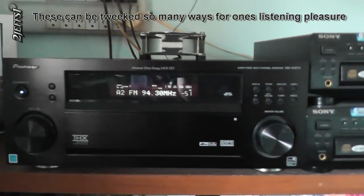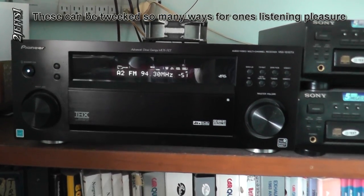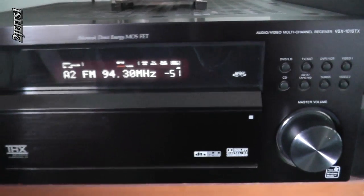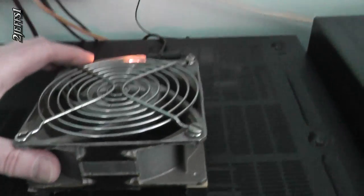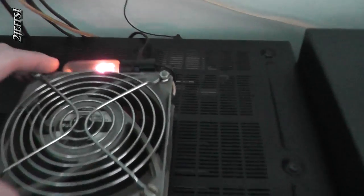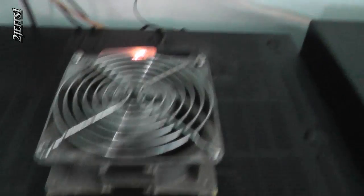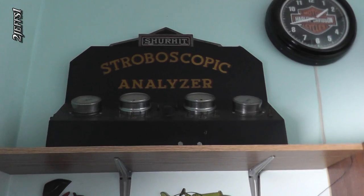Would you ever consider purchasing a surround sound unit for your shop? I got one like this in the house that I've had for years — it's one tough unit. I bought this one on eBay for a couple hundred dollars. One thing I always like to do is put a fan on top of units. If you're running normal volume you probably don't need it, but if you're rocking it, it's a real good investment. This fan was out of a Xerox copier machine a friend gave me — it ran way too fast, so I put a little light bulb on it as a resistor.